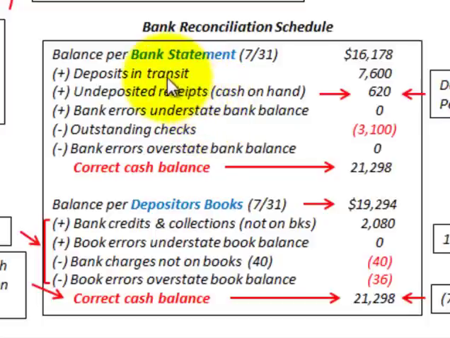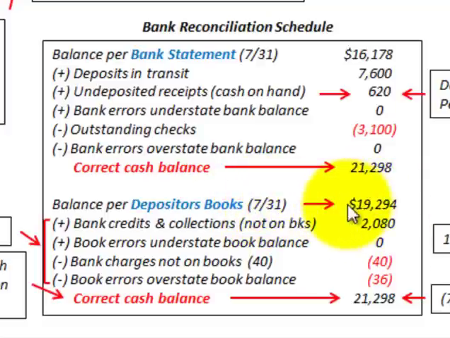But before we do that, what I want to note is this balance per the bank statement. We would be adding one item where we have undeposited receipts of cash on hand. And in this case, I had $620. But this $620 shown here does not include the petty cash fund. It's just sitting here as separate cash away from the petty cash fund. So let's look at how we calculate our balance per the depositor's, or the company's, books on 7/31/X1.